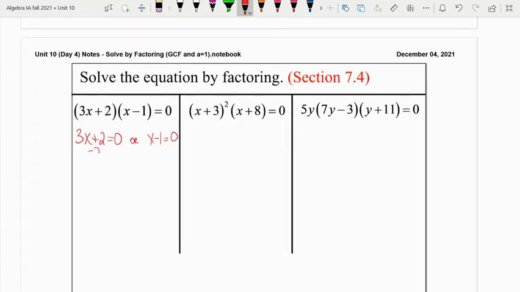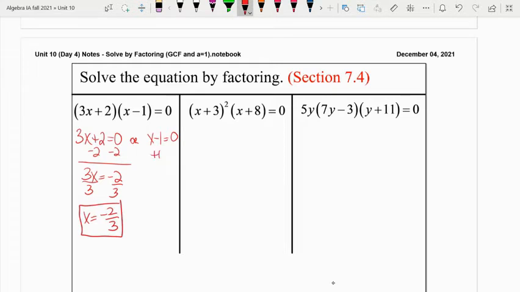Solve both of them for x, so subtract 2. So we get 3x equals negative 2. Divide by 3, x equals negative 2/3. What that means is if I put in negative 2/3 back into the original equation, I get a 0. So let's see. 3/2 times negative 2/3 would give me negative 2 plus 2 is 0. And 0 times anything is still 0. So that's one answer that works.